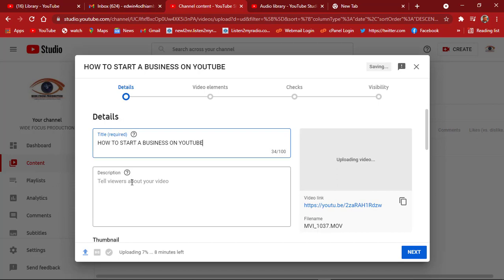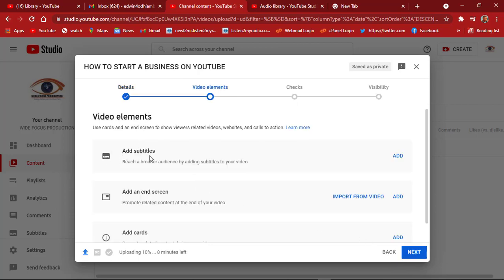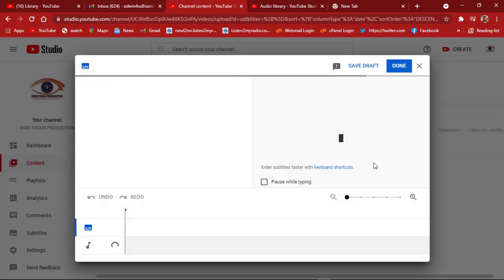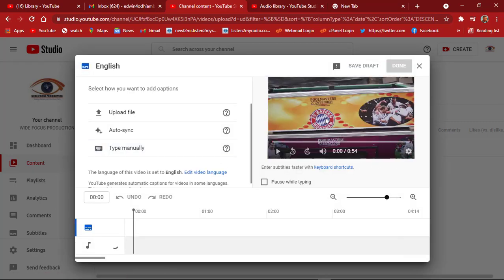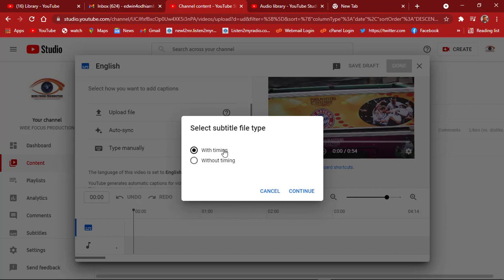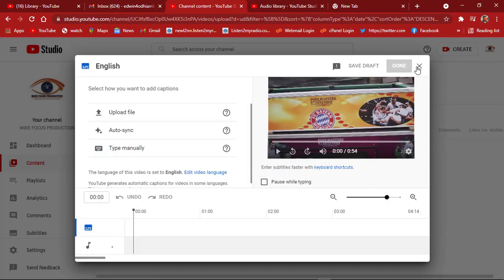Then description, tell people about that video, what is in that video, what will they learn about that video, what is so special about that video. Then tell them to subscribe. While you are setting your video, remember it is uploading online. Then next we have elements. Now here you can add elements on the video. Maybe you can tag, this is the video that we are uploading, so select how you want to add caption. So that is just, we are on a journey to show you how YouTube works.